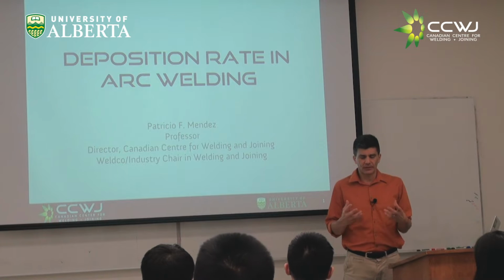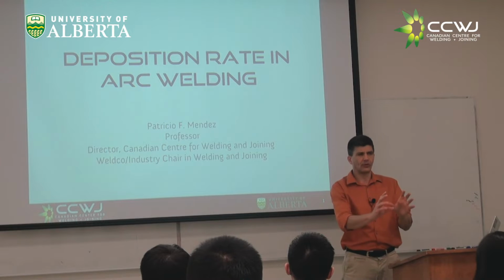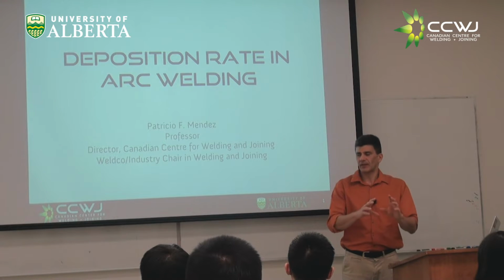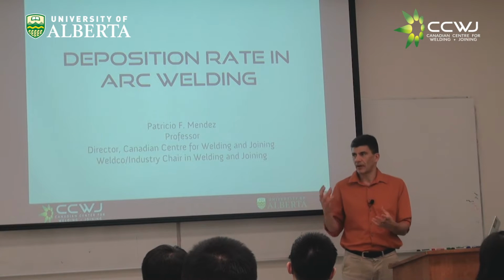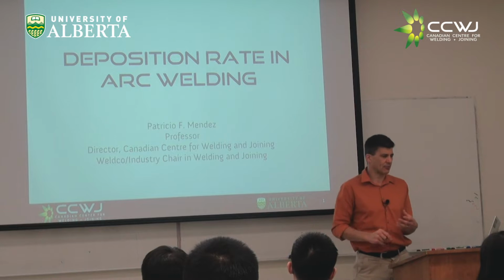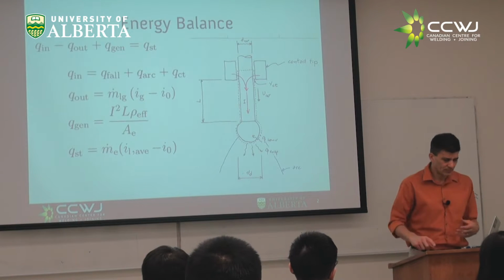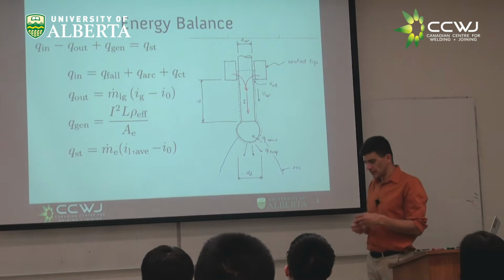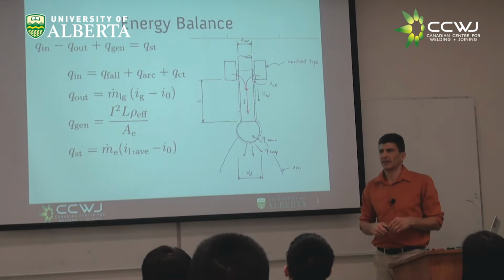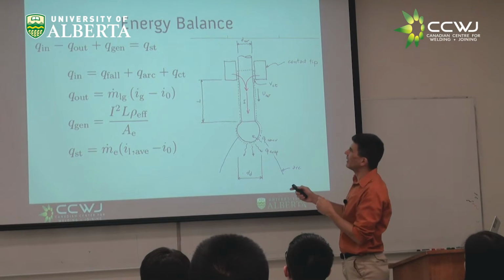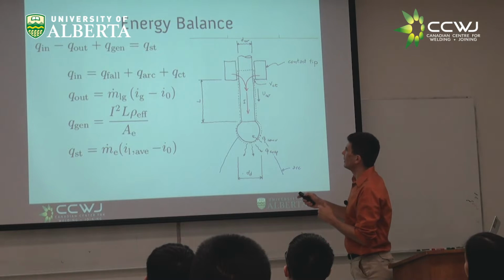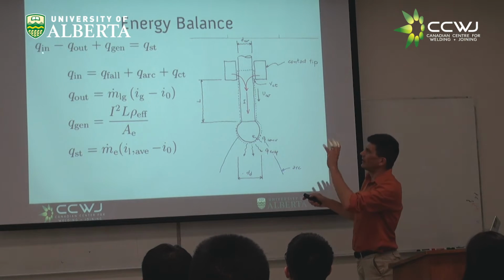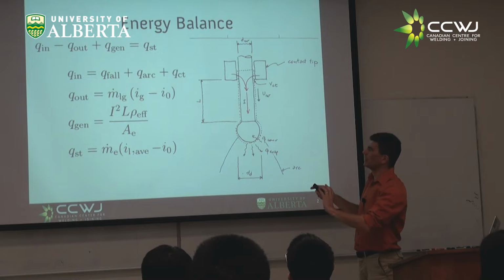And so this concept is all based on those voltages that come from the plasma and these particular features of the plasma near the electrodes. And we apply them to the mass and energy balance. So I showed you last class this energy balance here, which is the same we would have done in our heat transfer class. And we said, okay, heat comes in, goes out, is generated, is stored.